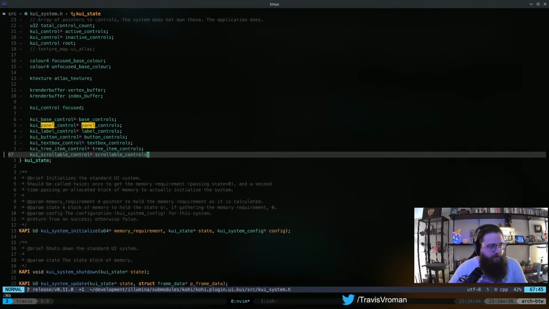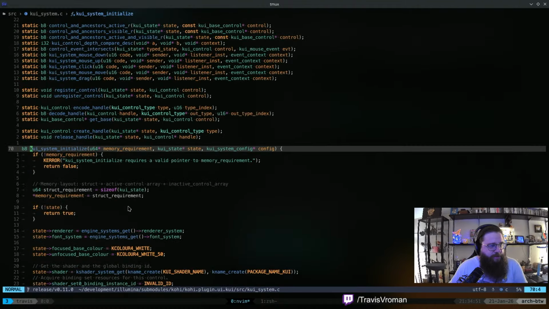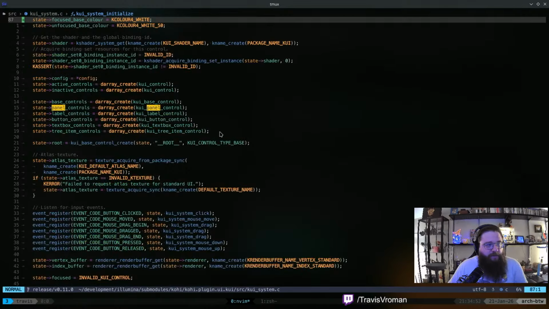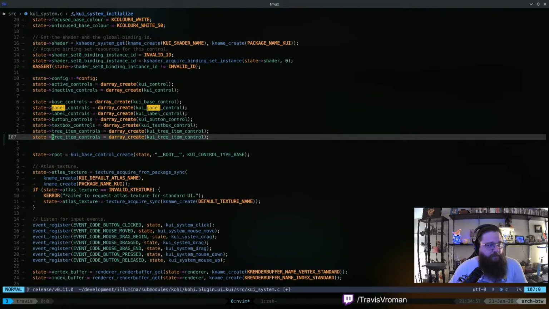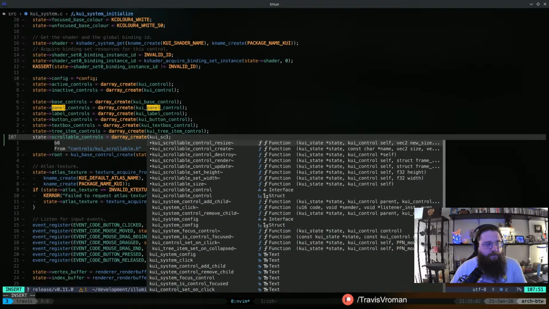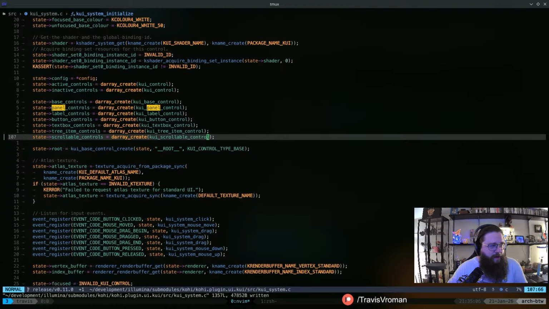So that's our specific type array for that. And then we'll go to our system initialize, and we will set up the D array for it, right? So I'm actually just going to do this, scrollable controls, and then scrollable control there.